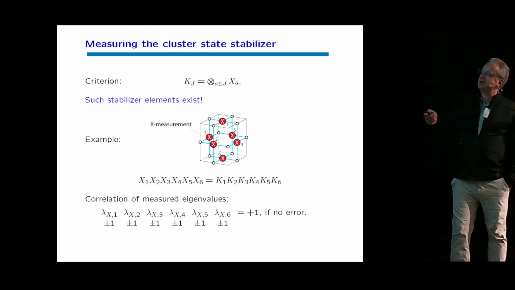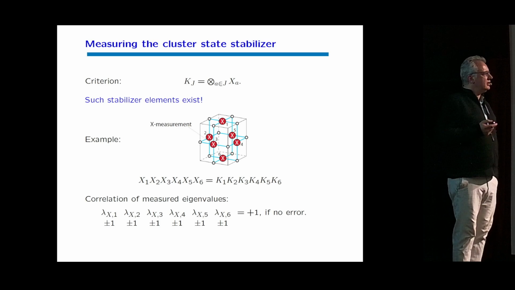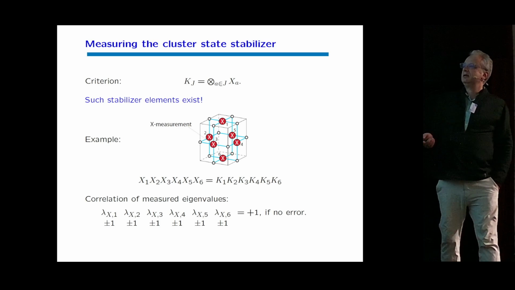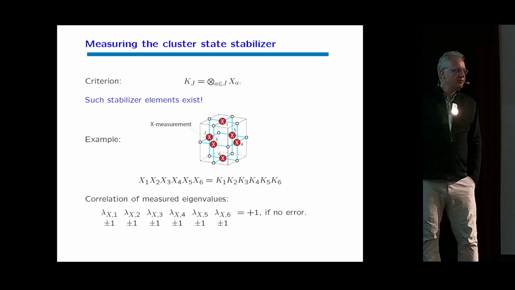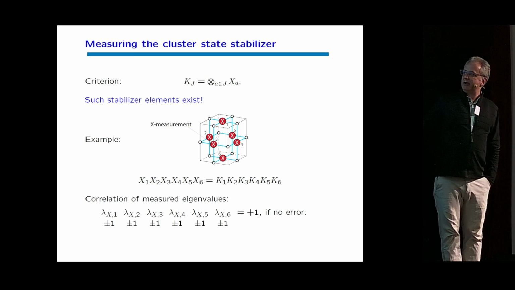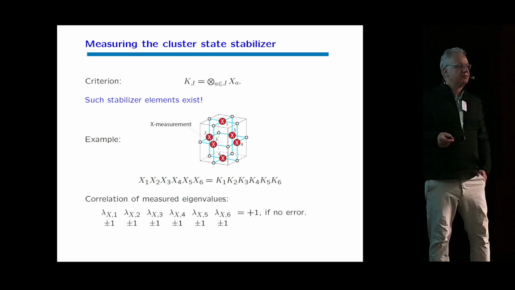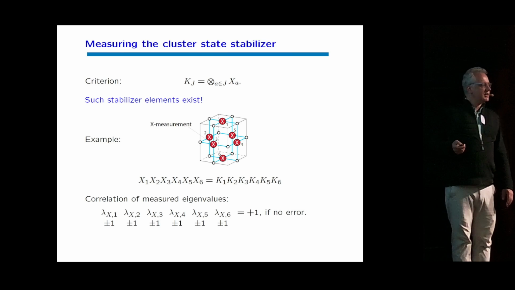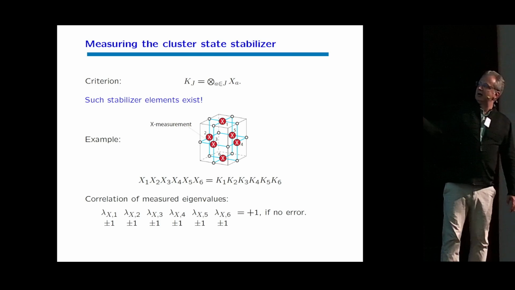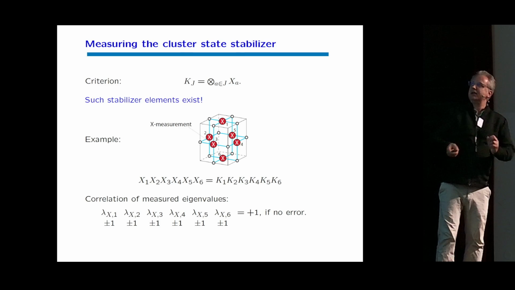So this is a stabilizer now that is built from sigma x's only, and now we can measure in this local fashion. So we measure these 6 Pauli X's, they give us random values, but if there's no error, they are supposed to give us the product of +1. If there is an error, then we get a -1, and then from that information, we need to figure out what the error was. Okay, so that's the idea. These will be the stabilizer elements that we measure, things that live on the boundary of a cell.